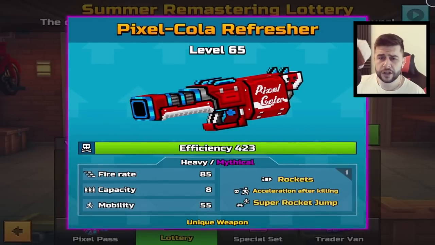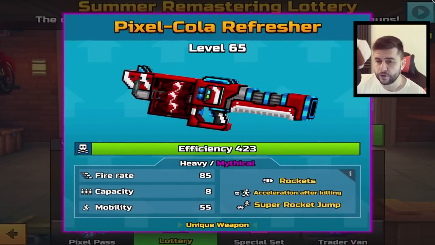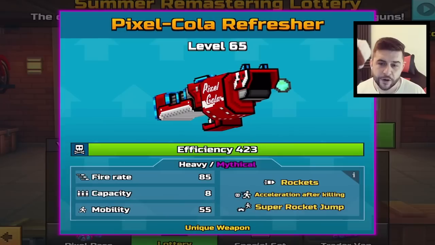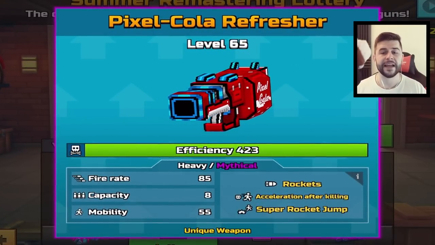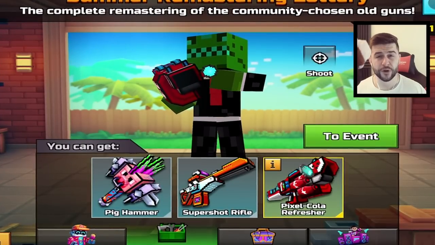And last, but certainly not least, we have the Pixel Cola Refresher. Heavy, Mythical, rockets, acceleration after killing, super rocket jump, fire rate 85, capacity 8, and mobility 55. They're all available for 12 more days.